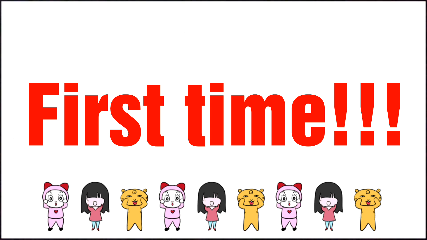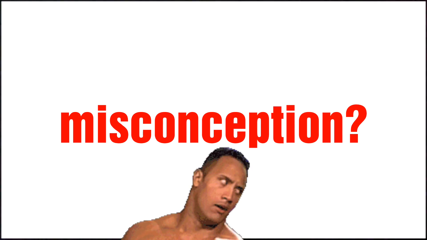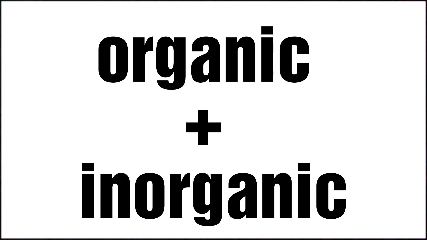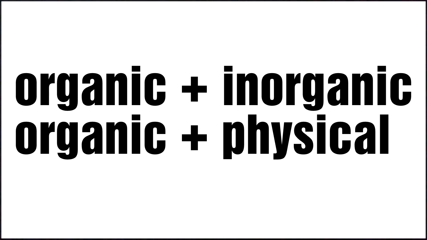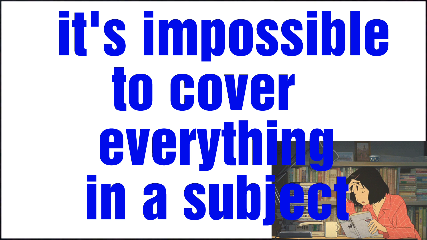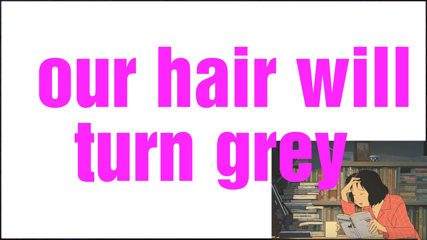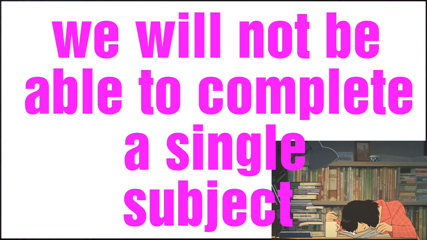It's for the first time that someone is uploading on what to prepare for the CSIR Net exam. Many times we are misled by some of our teachers and friends that we have to prepare at least two subjects — like organic and inorganic, or organic and physical chemistry — in order to clear the net exam. I solemnly tell you this is very much wrong. We cannot study the entire syllabus given in a particular subject; our hair will turn gray but we will still not be able to complete a single subject. So what to prepare for the net exam?